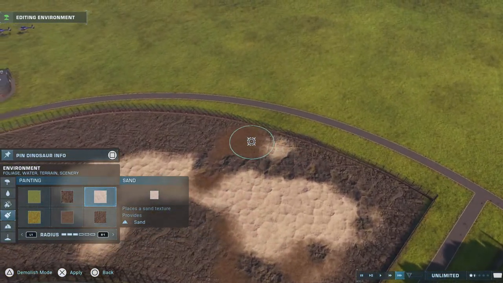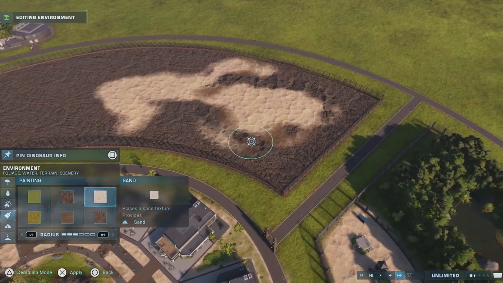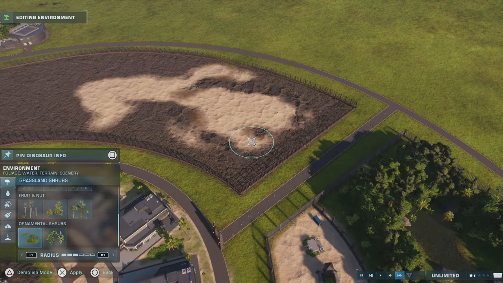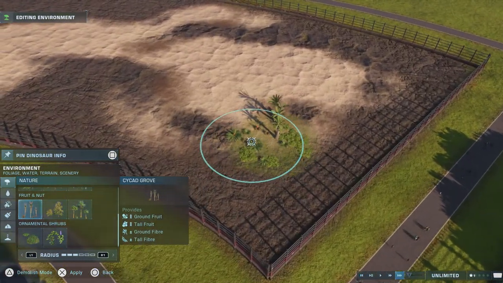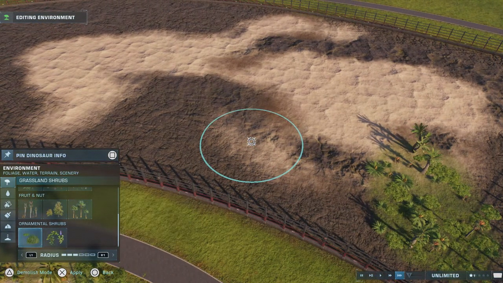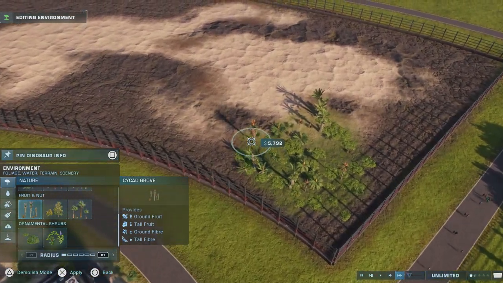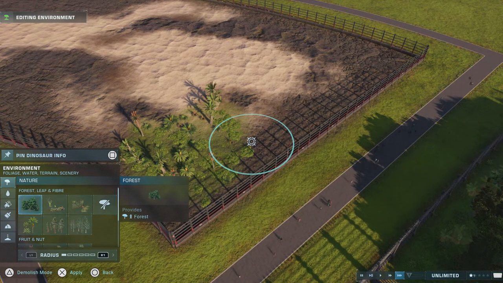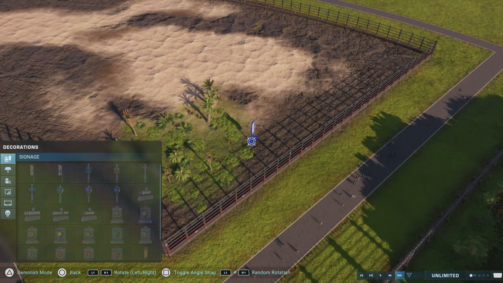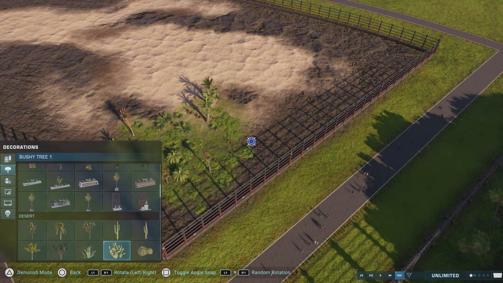Europe. You could add some little deserty foliage. Yeah. They've got sort of these cacti type stuff. These like cycad groves. Oh, you might be able to find, actually, there might be placeables. I'm sure there are placeables for some cacti looking things. Let's have a look. There we go. All of these.